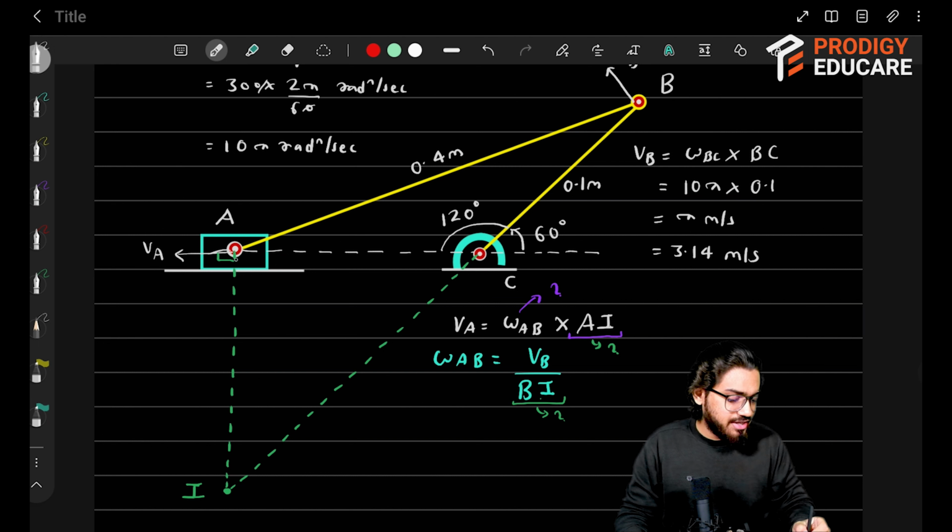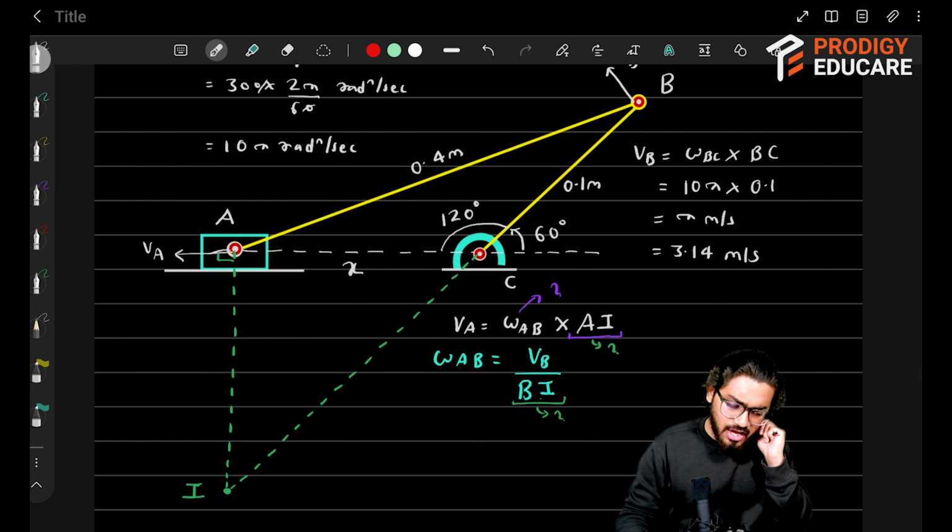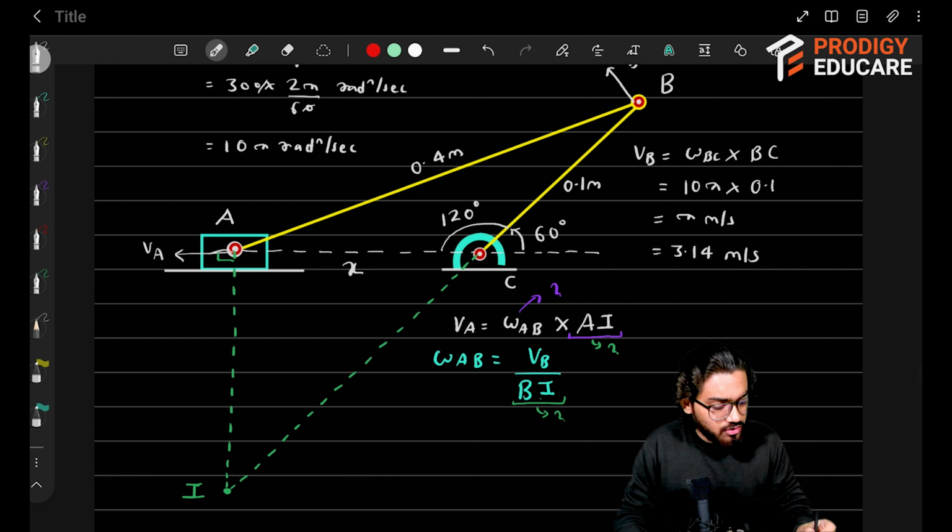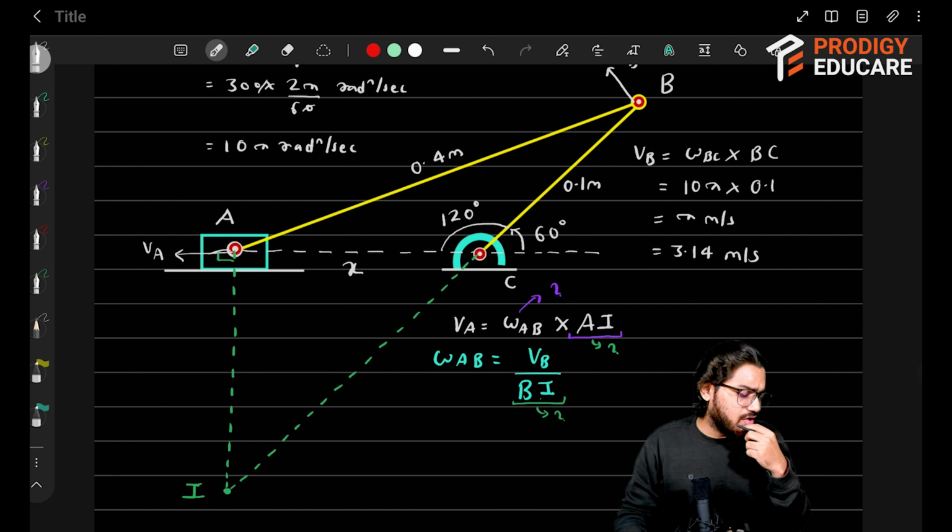And we need this length first of all, because if we evaluate the length of AC, let me write the length of AC as x, then using the basic sine rule, we can evaluate these two parameters also. We can evaluate AI and then we can evaluate CI. Now, how to evaluate this x? We will be applying the concept of cosine rule.